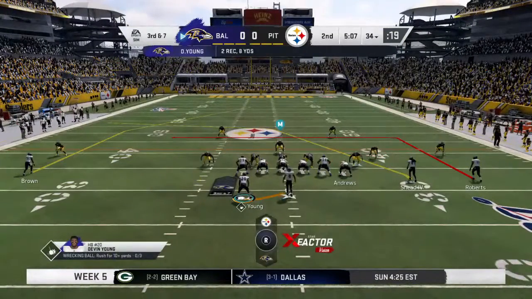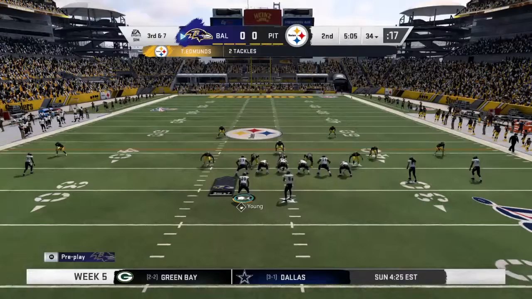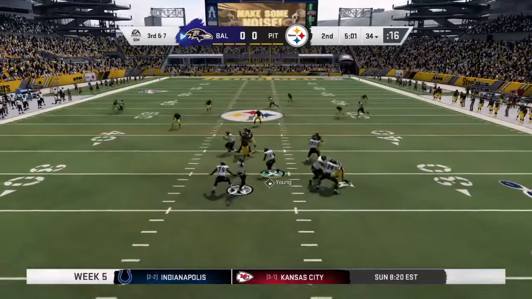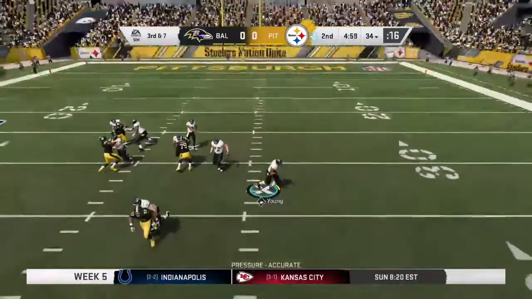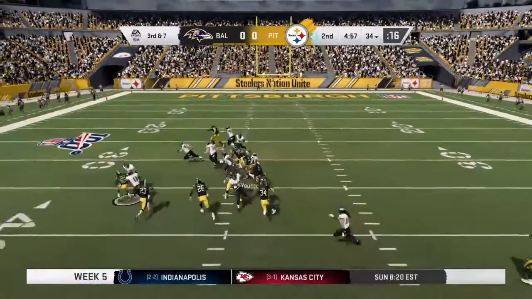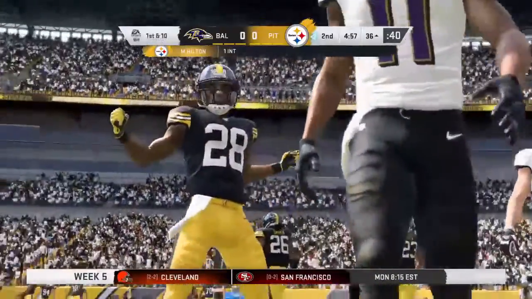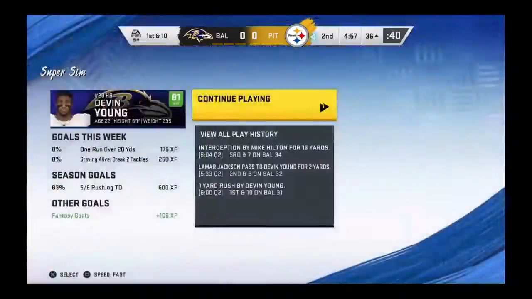Everyone's got to be able to catch the football. Doesn't matter what position you play, but if you're on offense, be aware a ball may come your way. He rifles one that's intercepted. Picked up by Mike Hilton. And he's able to take this one back to the 36-yard line.